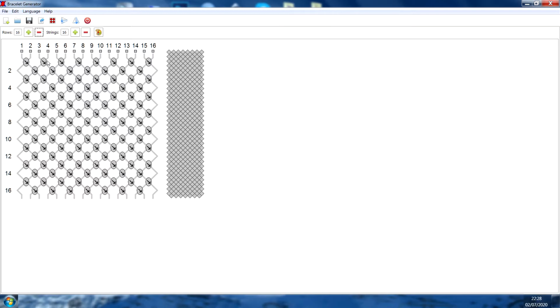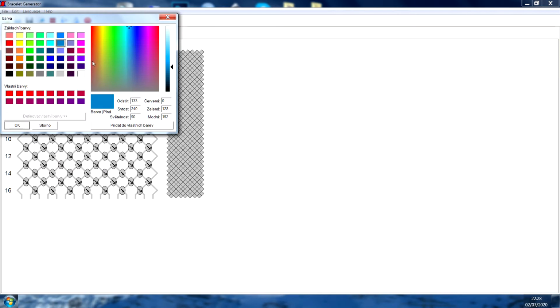So what I'm going to do here is create a nice rainbowy bracelet. As you can see, you can just watch my mouse indicator. Let's say I can start with string number 2, which will go in this left direction. Then I will go for string number 4, then number 6, 8, 10, and I will show you why. So the first string I'm going to select is number 2, and I'm going to select some nice blue.